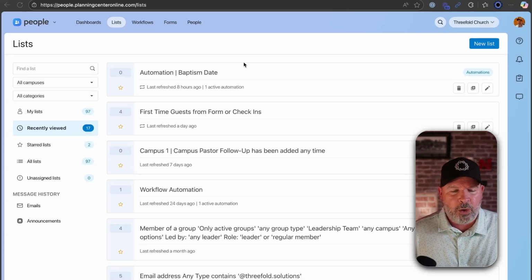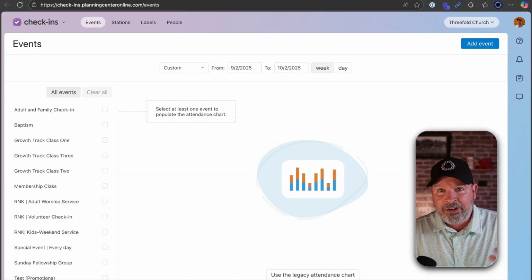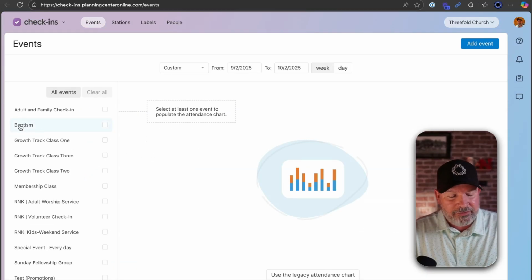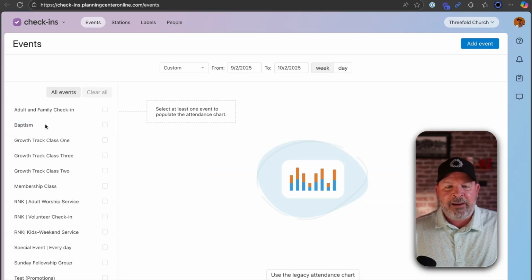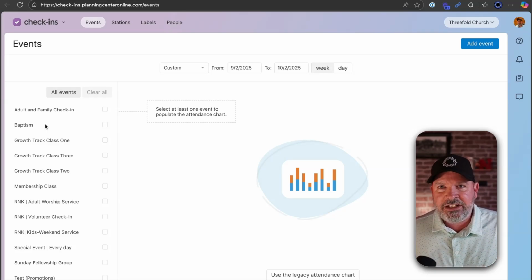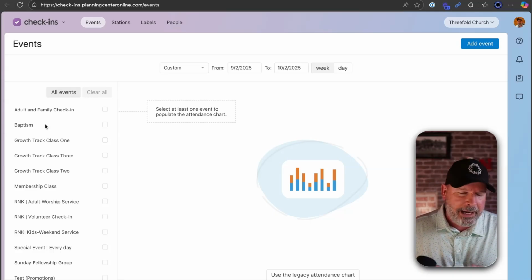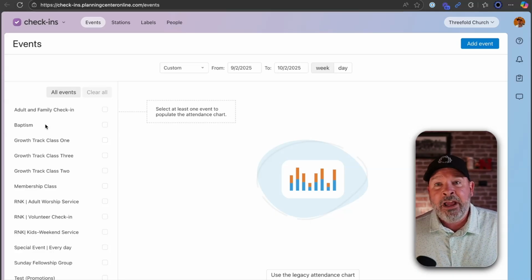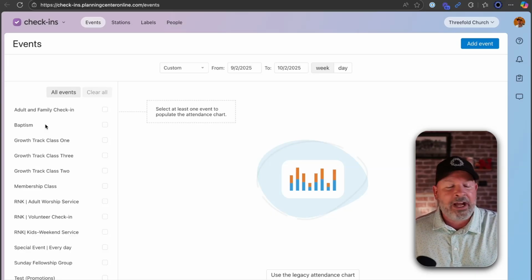Now, the way that this works is by going over to Check-Ins. I've got that pulled up here as well, and I just want to show you, I've got an event that's already created. I'm not going to go into a lot of detail about how to set up check-ins today, but suffice it to say you will need a check-in event for this baptism. I'm going to create a weekly baptism event that just recurs on the same Sunday every week. You can set it up however you'd like, but when we have baptisms, we usually do it on Sunday at a specific time. You may have several times, you might have 9 and 11. I just have it at 9 a.m., so that's the way I've set this up.